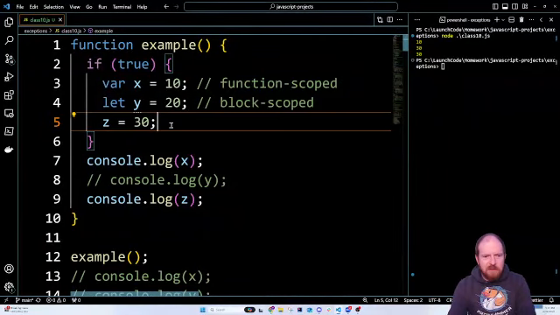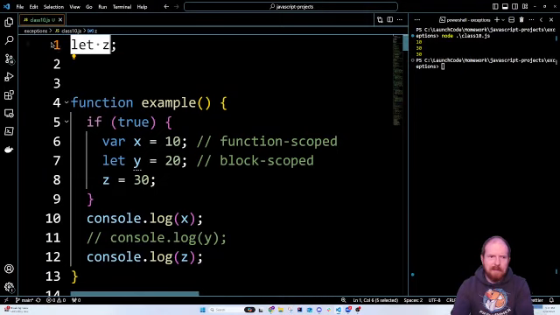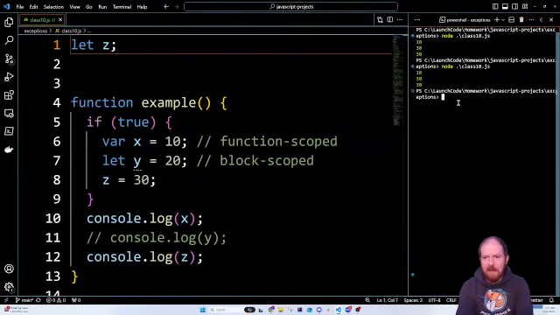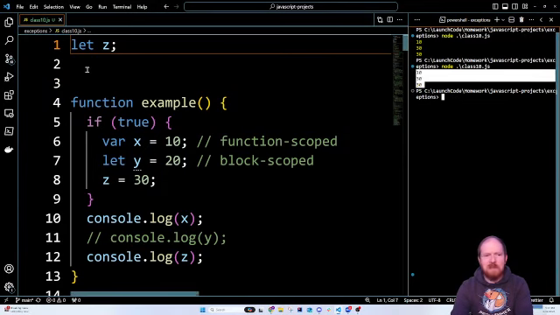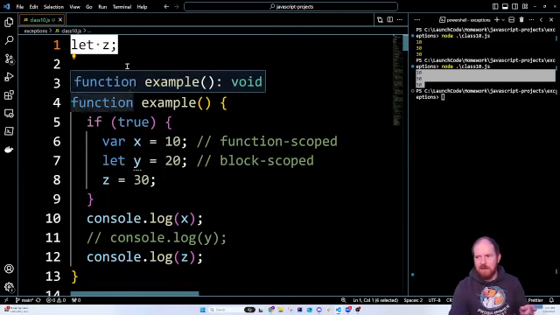So here's a couple of thoughts, not that right or wrong per se, but typically if you're going to set a global variable, you're going to use a let, and you're going to assign it globally, meaning on the first, no indent, outside of the function. This is what I would expect. This does the same thing. It'll still run just fine with no errors. I just explicitly said Z is a global variable because I'm telling everybody right here that Z is a global variable. This is good coding practice.